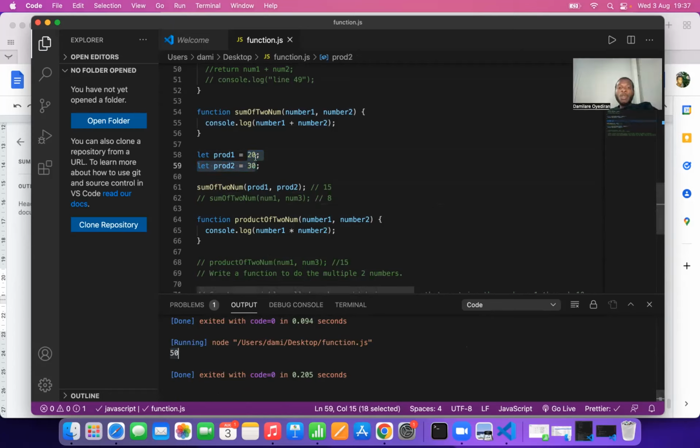So this could be a simple calculator that helps a shop owner calculate the cost of purchase in his or her shop. Anytime someone comes to that shop, the owner doesn't have to take a pen and paper to add it together. You just pass the cost of product one the new customer is buying, plus the cost of product two. And this calculator is going to compute it and tell the owner the amount that person has to pay.